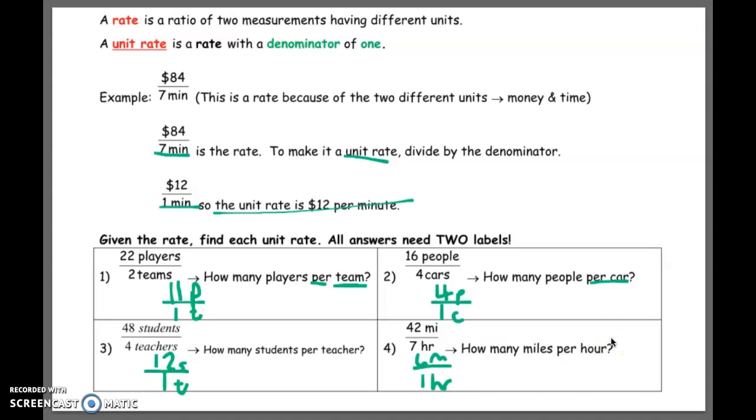I'm gonna give you some practice of this today, and then tomorrow we're gonna start doing the complex unit rates, where we're dividing the fractions, and doing like keep it, change it, flip it. So just keep that in mind, that this is your basic part. Remember, we start with the easier parts and we get a little deeper, a little harder with the work.